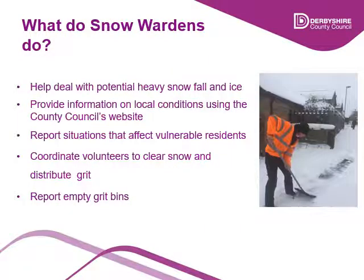So, having volunteered to be a snow warden, what in essence is it we're asking you to do? Well, obviously, we want you to help deal with potentially heavy snowfall and ice. We want you to provide information on local conditions using the County Council's website, report situations that affect vulnerable residents, coordinate volunteers to clear snow and distribute grit, and report empty grit bins.